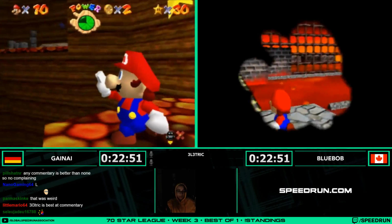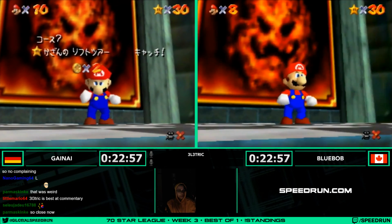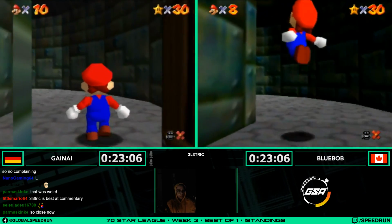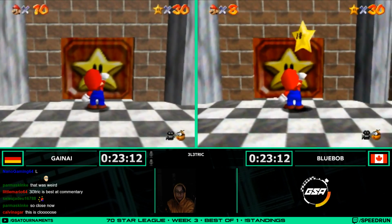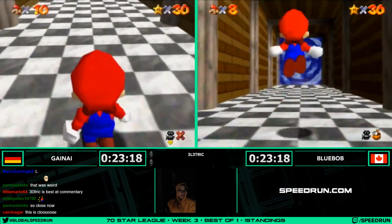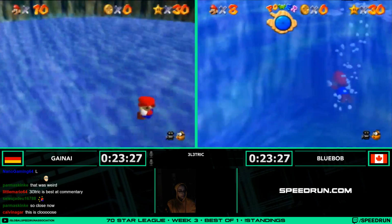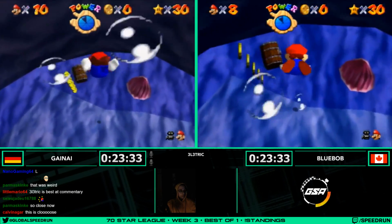So, while we have a little bit of a moment as these players are moving into DDD, one little tech I'd like to touch on real quick that was just used on BlueBob's side is speed kicking. So normally in this game, hitting B will either make Mario attack with a punch or a kick, or it will make him dive. What decides that is Mario's speed. If it's high enough, it'll always be a dive. If it's low enough, it'll be an attack. If you're not holding A, it'll be a punch. If you're holding A, it'll be a kick. You can actually abuse this a bit, though. You're normally not really supposed to kick while maintaining speed, but if you let go of the stick while you're running on the ground fast enough to trigger a dive, and then kick, that will actually make the game give you a kick at a faster speed than it should, and that's called a speed kick.